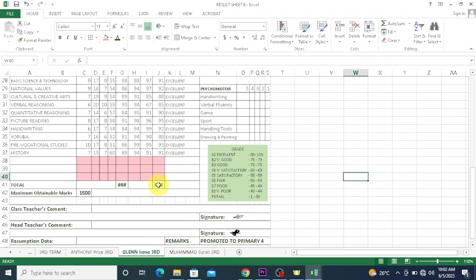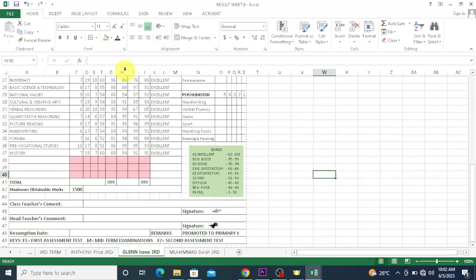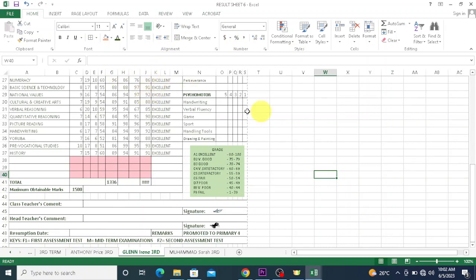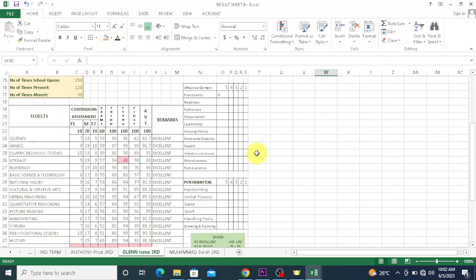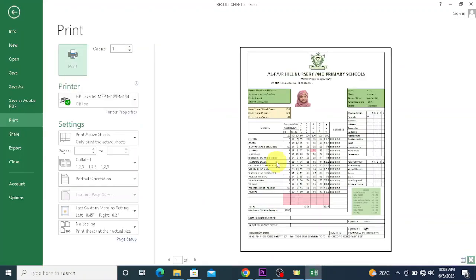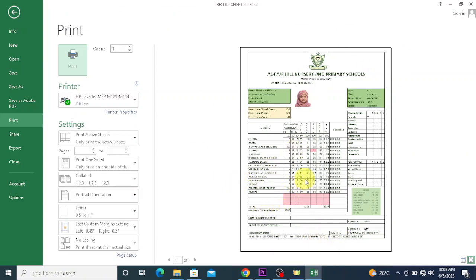You can see this is not showing. It seems that the space is not enough for the result. So let me reduce this one first to 100%. It is still not showing. So you extend it a little, just a little. That's too much. And you also watch if it is not out of your paper for your printing. So it is still within the print area. Let us see the print outlook. Yes, this is exactly how the result will come out.